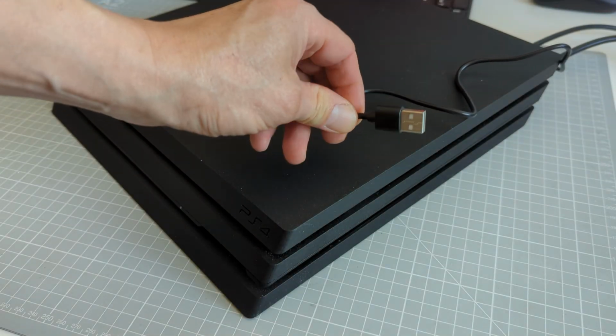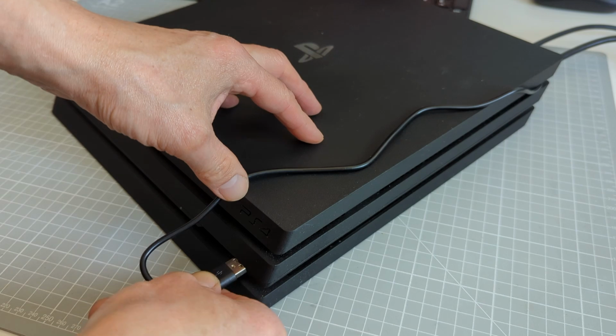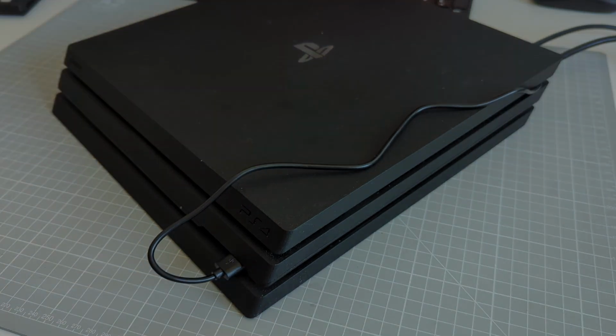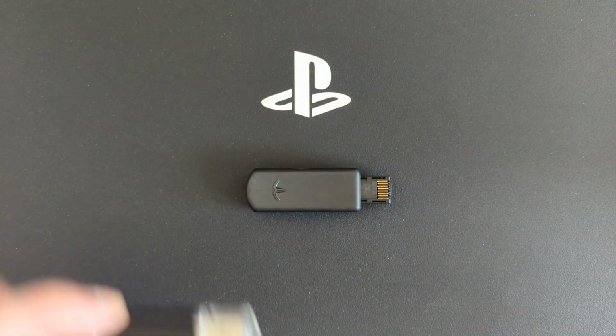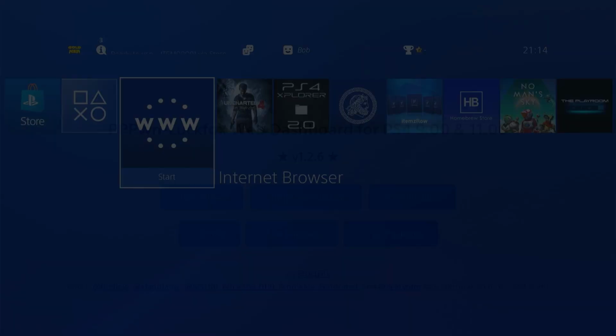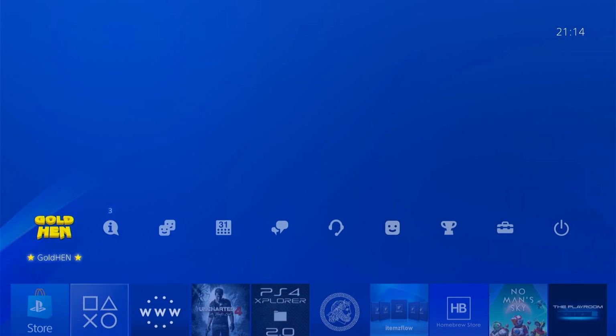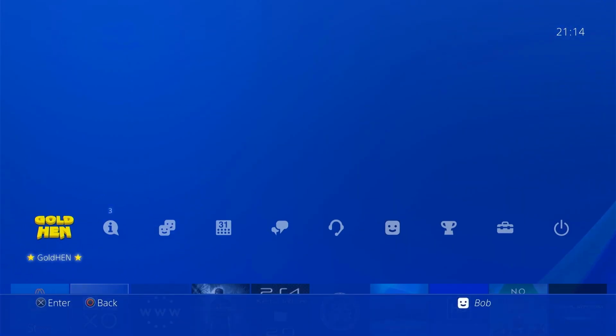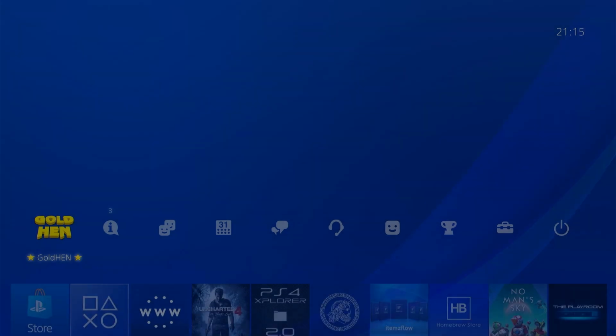For this project to work, you will of course need a modded PlayStation 4. Now, I've already made a video on using the PPPawn exploit to install the GoldHEN homebrew enabler app, so please do have a look at that to get you up and running. But once you've exploited the firmware and got GoldHEN activated, we're good to go.